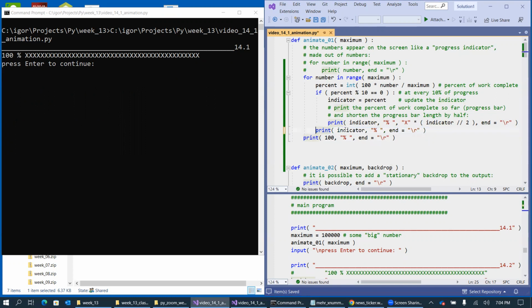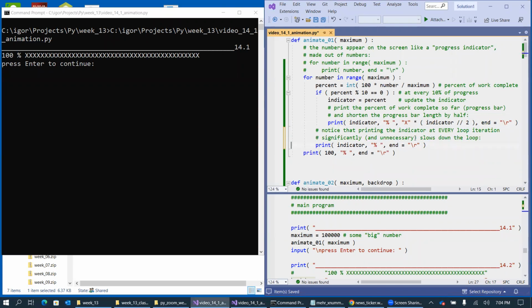So let's bring it back, because this is the example of the payload, but perhaps it makes sense to add a comment so that we reflect it in our demo. And remember that printing the indicator in every loop iteration significantly slows down the loop, which is okay. We probably want to slow down the loop just for the sake of the demo. Okay, so this is perhaps the version of the program which I would leave alone, and we'll say this is our first demo of an animation with this progress bar.